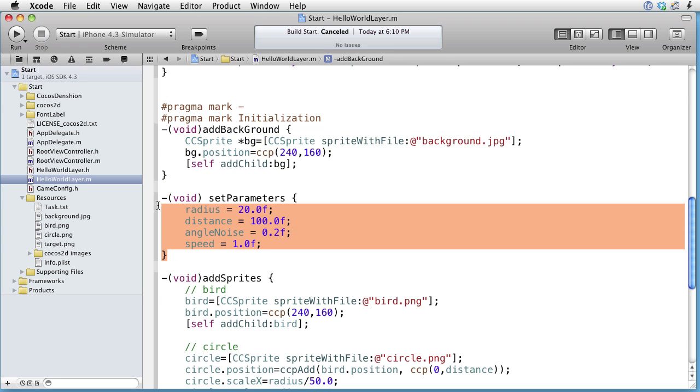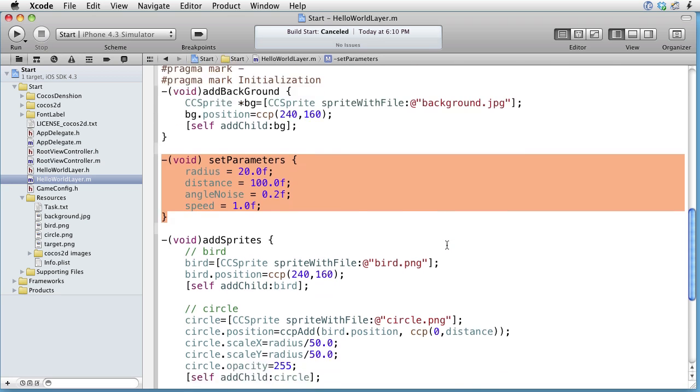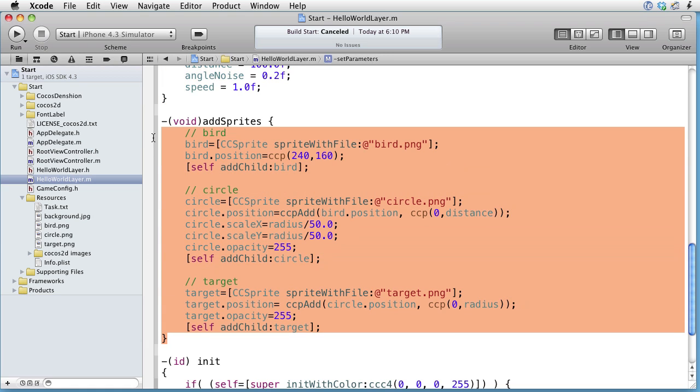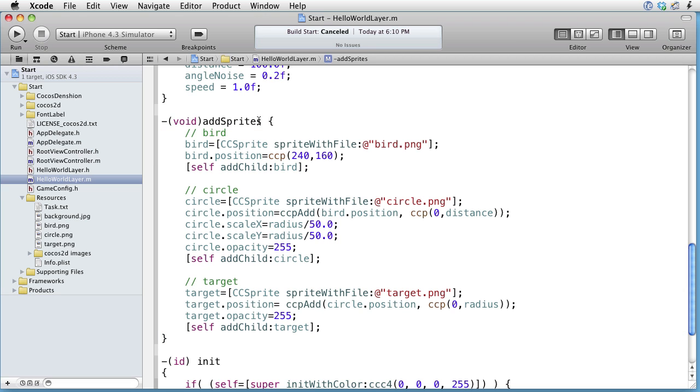Set parameters just puts some values into our parameters. And add sprites adds the bird, the circle, and the target on the screen. Let's run this and see how it looks.